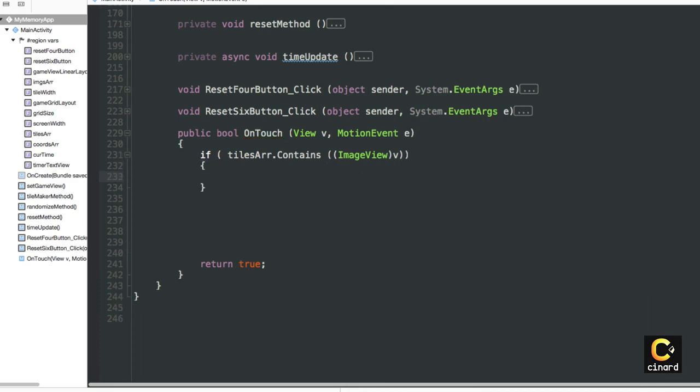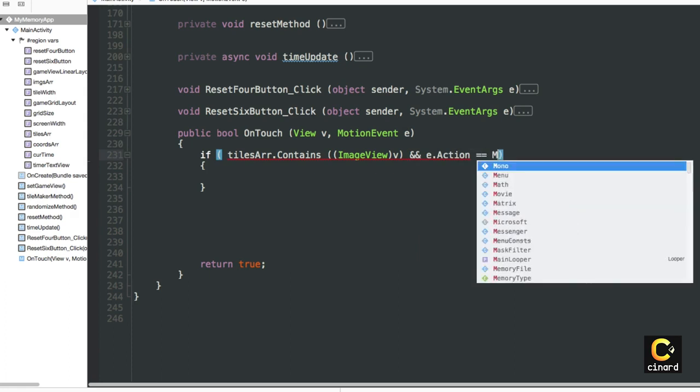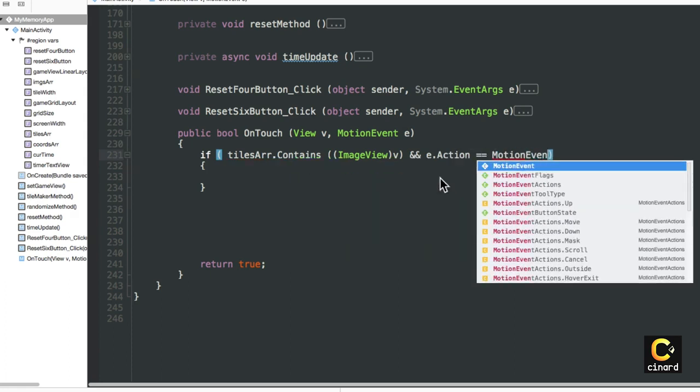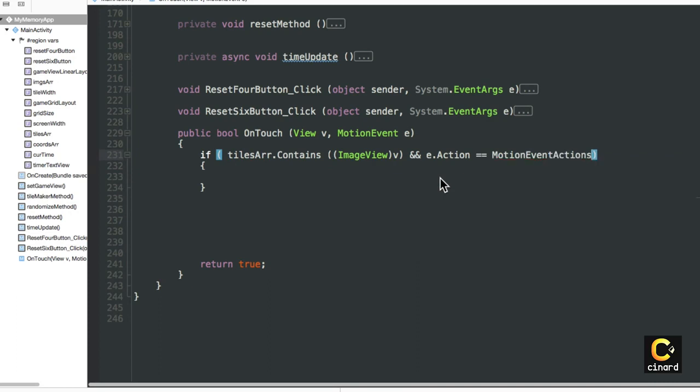So only if we tapped on one of these guys, then I'm going to say, if you ever did iOS development, this should be very familiar in your mind, e.action equals MotionEvent.ACTION_UP. So basically, the moment we let go of our tap, or in iOS terms, touch up inside.